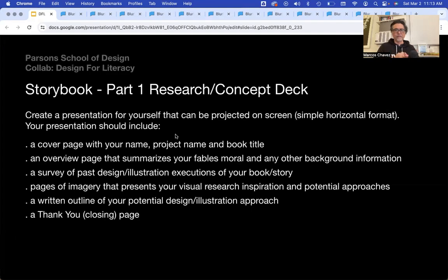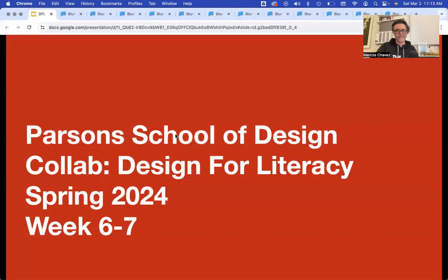Okay, so make sure you have a cover page with your name, an overview page that summarizes your fables and morals, a survey of past design and illustration executions, a page of imagery that presents your visual research, inspiration, and potential approaches, and then a written outline of your potential design and illustration approach. And of course, you must always have that thank you page and be full of gratitude. Okay, whew, got through it. That's it for this.